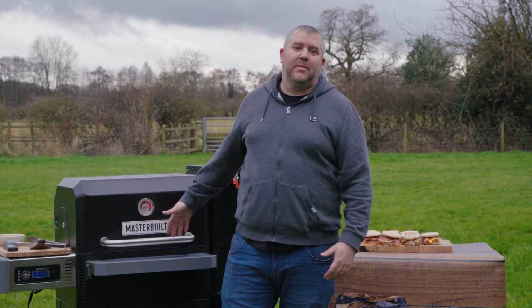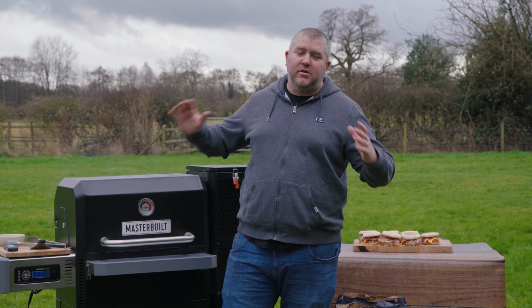And there we go, how simple was that? Using the Masterbuilt 800, using the griddle to make my breakfast muffins. I cannot wait to tuck into these. They look absolutely glorious. So I'm going to tuck in and I'll see you again soon.